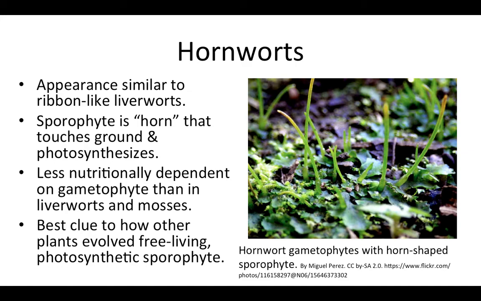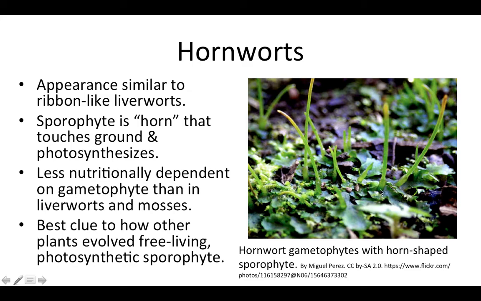The final group we need to talk about are the hornworts. We said the hornworts are the most rare, but they've got some important changes that get us really close to other terrestrial plants. Their appearance is actually more similar to the liverworts than it is to the mosses. They often have this ribbon-like growth form along the ground. Their sporophytes sort of resemble the moss ones. They are these horns that give the plant its name. The word wort, incidentally, just means small plant. So hornwort literally means small plant with these horns growing out of it.